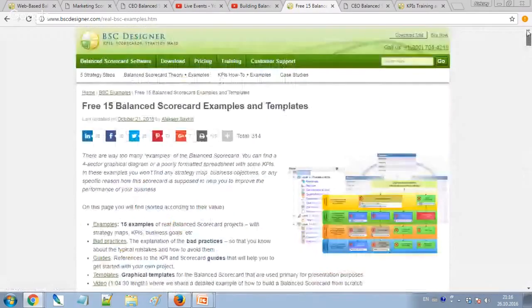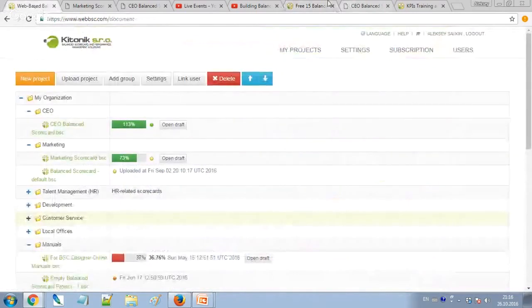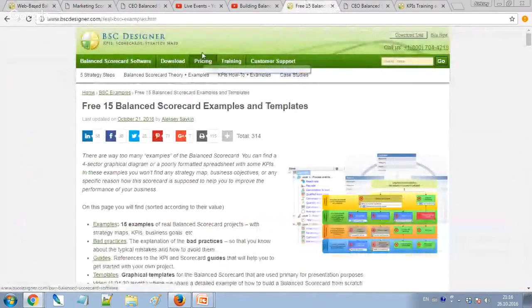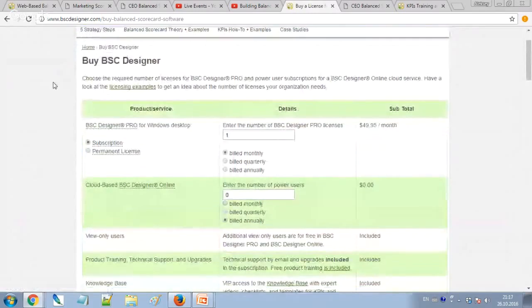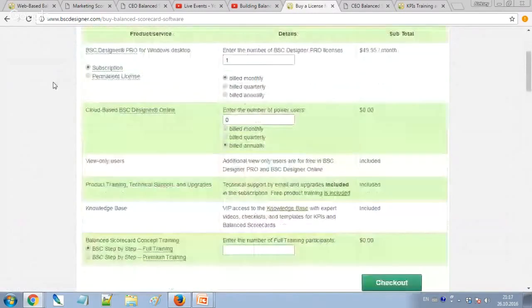Well, another question. Thank you for asking this question. It's about pricing, and we don't hide our prices. You can go to the pricing section and play with this price calculator. So, for example, for BSC Designer Professional, which I have not shown, it's very similar to the online version that we saw, but the Professional works on Windows only.